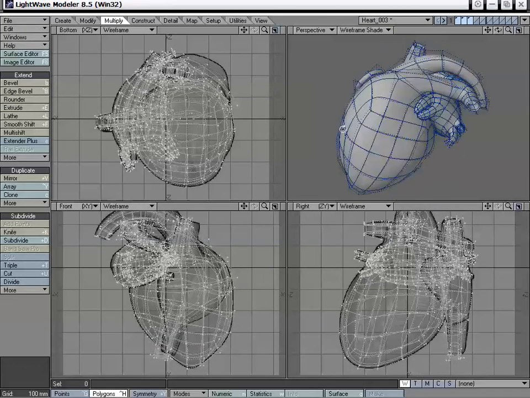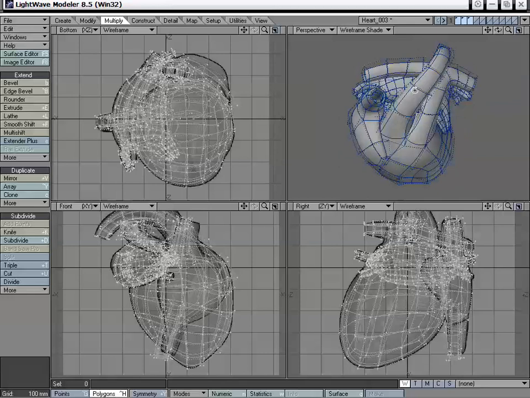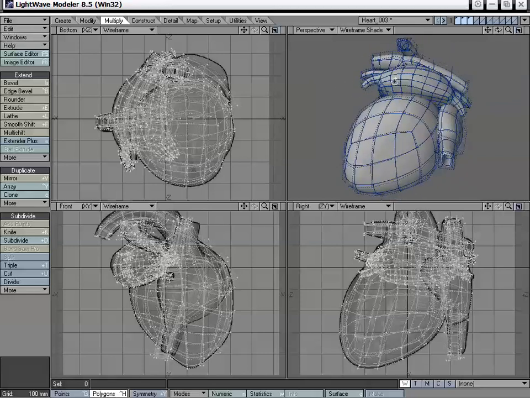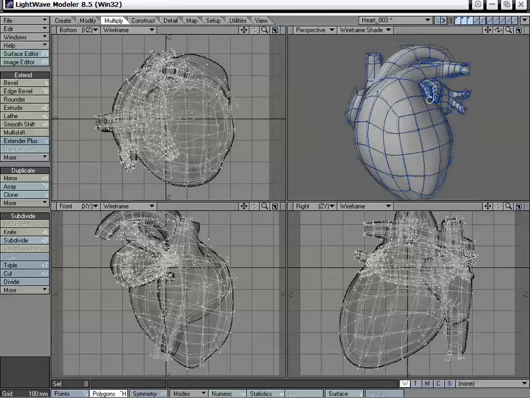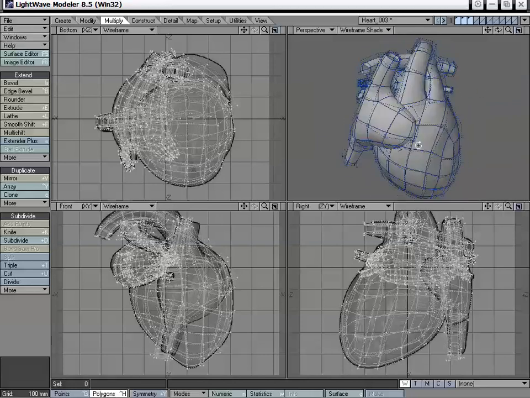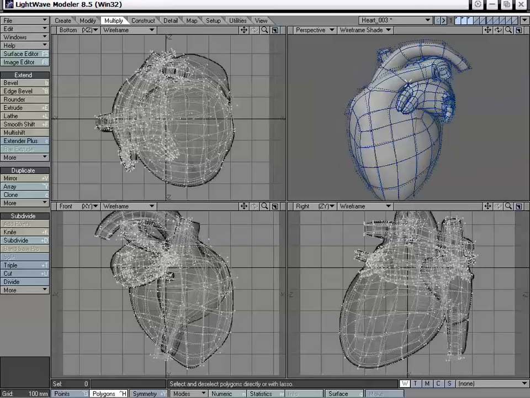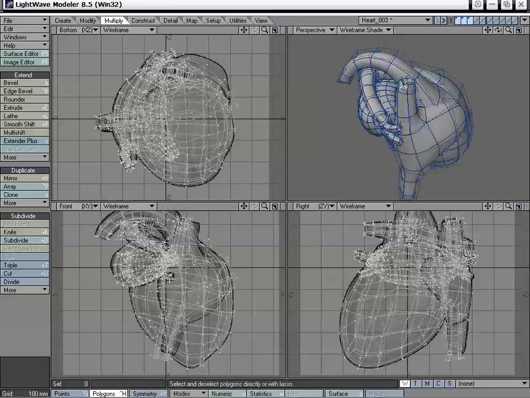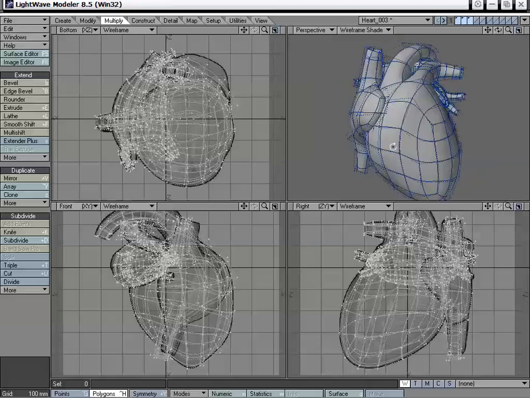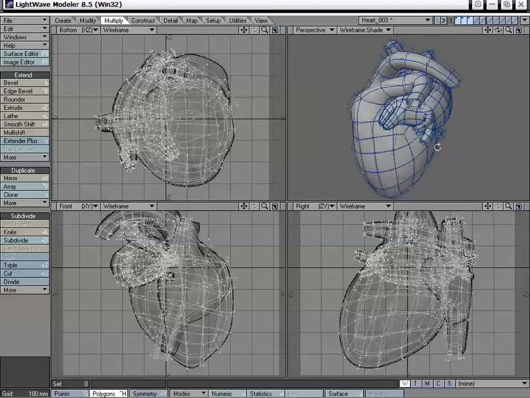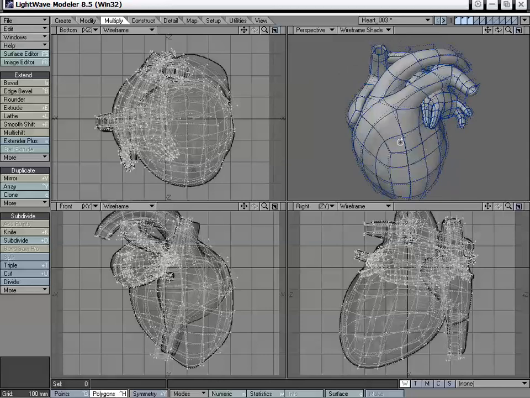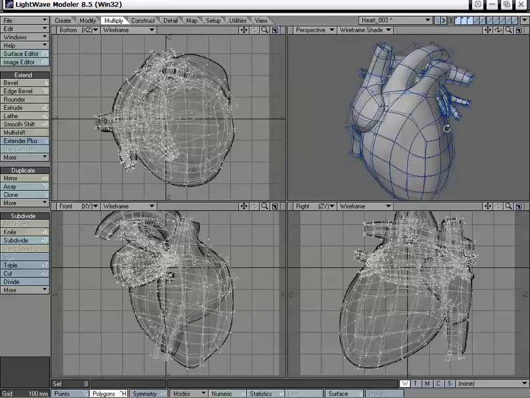Because like I said, this stuff kind of varies anyway. If you're actually modeling the heart, all these different things will vary slightly, so it won't be exactly the same in every single heart. And plus, it really depends on how you want to display it, because technically all of these tubes are all kind of compressed together and not exactly any space in between certain things. But if you want to have a good representation of it for a good display, pointing certain parts out, this looks pretty good.